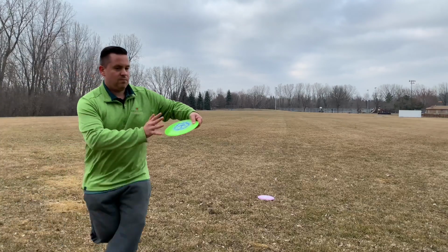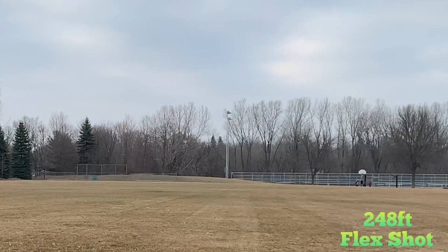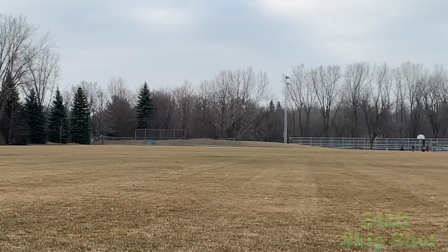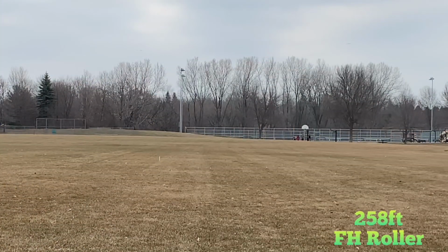I've thrown in 30-mile-an-hour headwinds, and it holds nice and straight and still fights back. Even in these shots here, it is about a 10 to 15 mile an hour headwind, and even when trying to force it over, it really doesn't want to force over and hold an anhyzer line for very long before fighting back. Instead, I wanted to take a look at how this disc does in the utility slot.